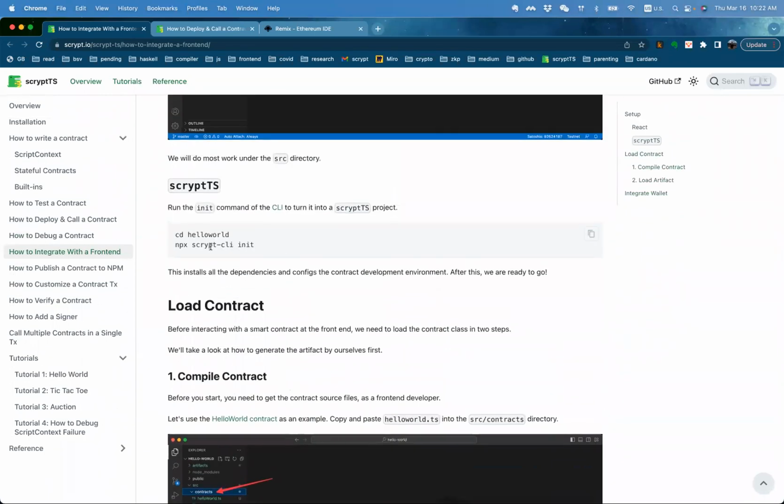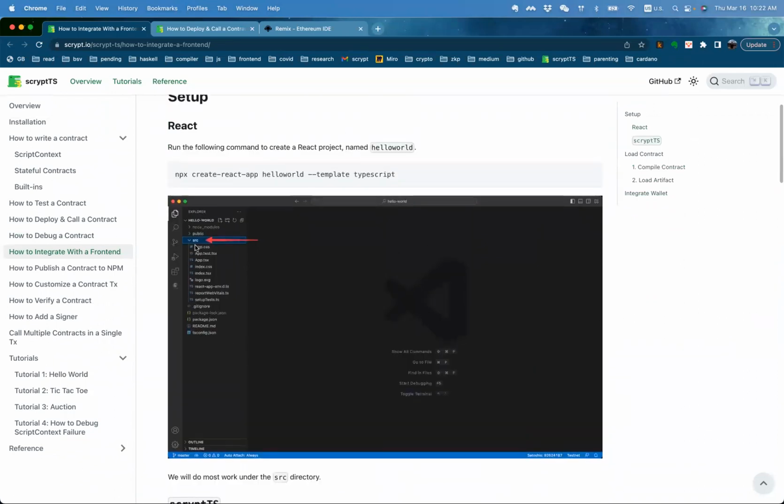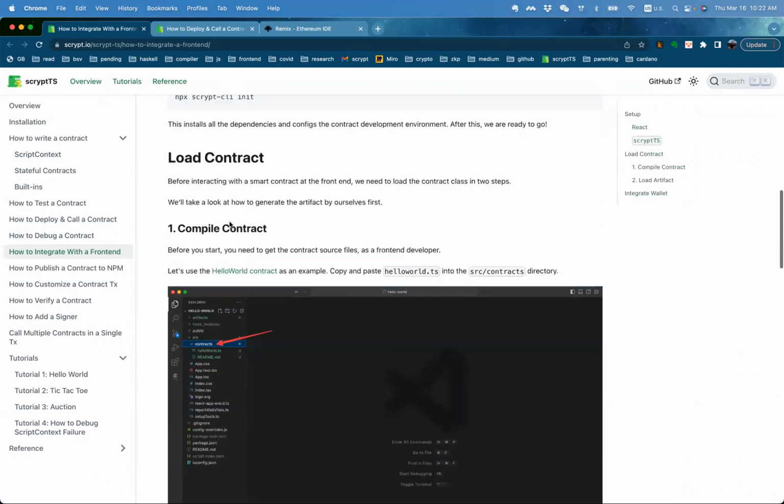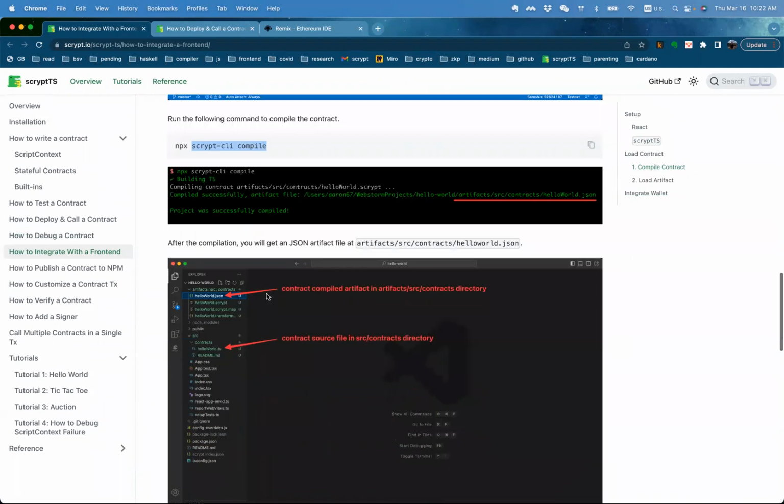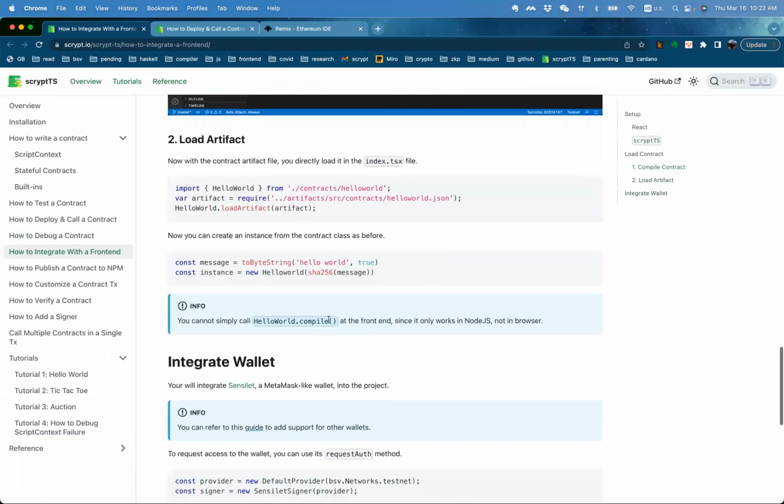For example, say you don't want to run this command and deploy manually, and you want to do this automatically based on the source file provided by the front end. You can do this by just calling compile at your backend, and then the backend can send it back. Yeah, that's also doable. Cool, great, thanks. Good question.